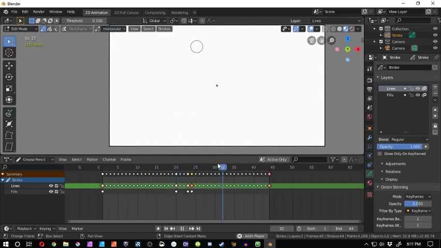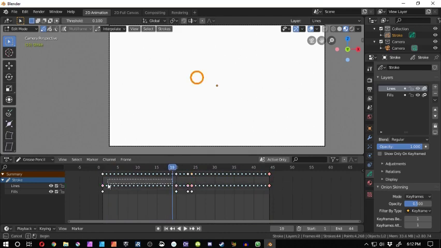Wow, maybe a little bit too fast. It looks like it's almost teleporting. Yeah, it's just straight up teleporting from here to here. I don't like that. So I'm going to change the interpolation. I'm going to select frame 19 all the way to frame 2 and delete that. Delete keyframe. Alright? And now, let me go to frame 1, make sure that the line is selected.